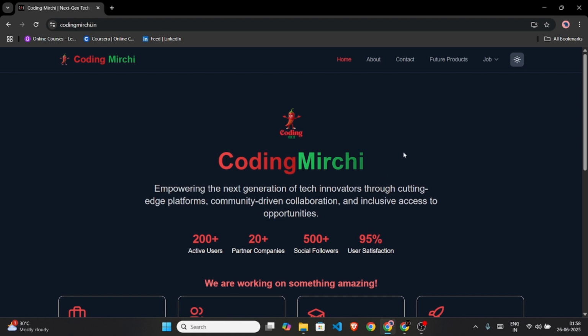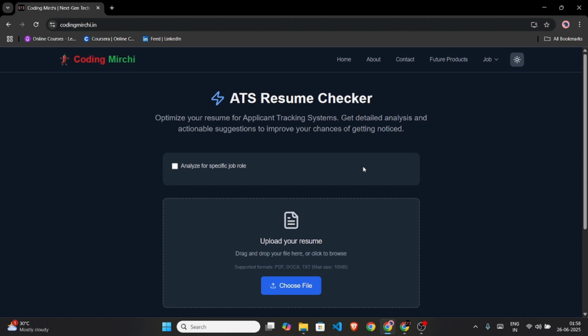Just in the jobs bar, in this job section, when you see a drop down, a resume checker is there. You can simply click this tool. It is totally free, and super exciting, that this is the premium version that most ATS resume checkers provide. We are providing it all free. The scores and the keywords are usually kept as premium on other channels or other websites. So go and enjoy this free feature.